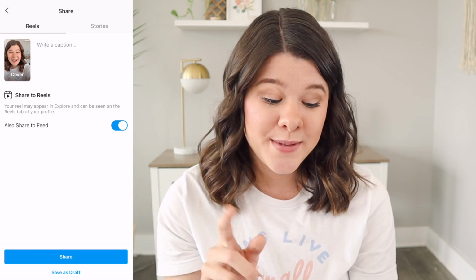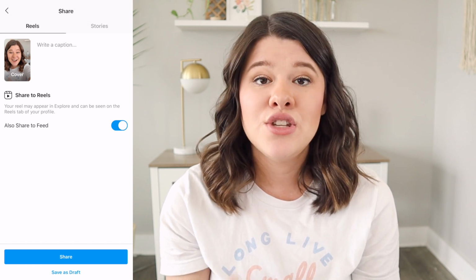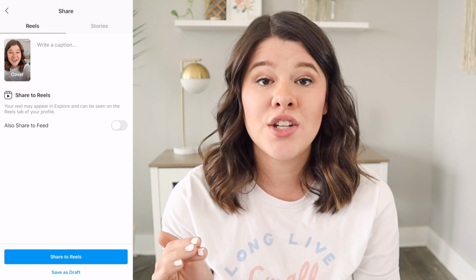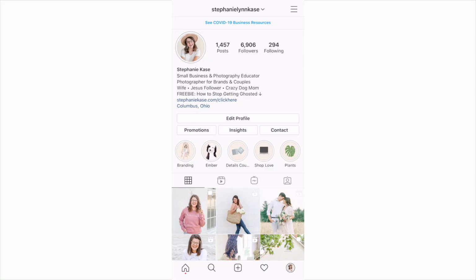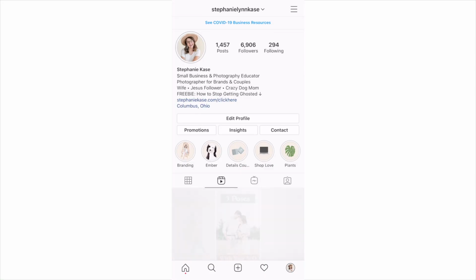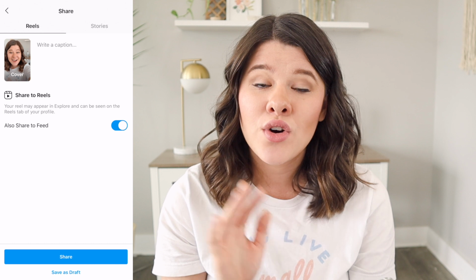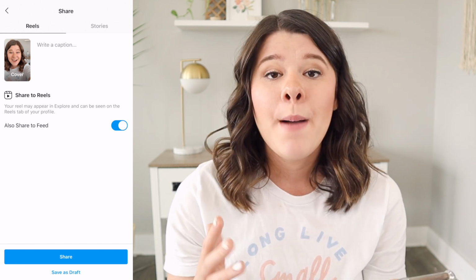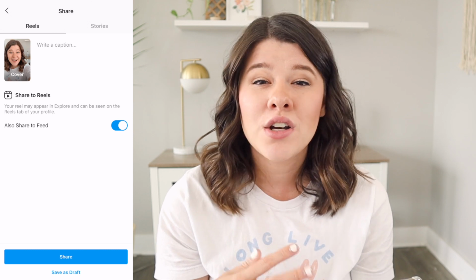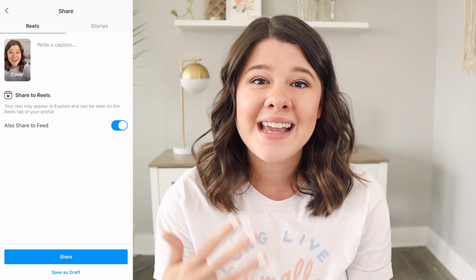And then you have the option, as you can see on my screen, it says you can also share it to your feed. If you uncheck this, it's not gonna share on your Instagram grid, but just in the Reels section. When you go to your bio, like you swipe over like you would to see tagged photos or to see IGTV, there's one specific for all your Reels, and you can either have it share on your feed or not. And what I've noticed, I have shared all of mine to my feed so far, but out of the people that I follow, the ones that aren't shared to your feed and aren't pushed to your followers get less views and less likes and less engagement.